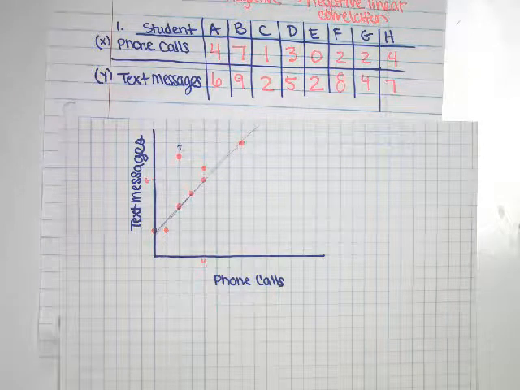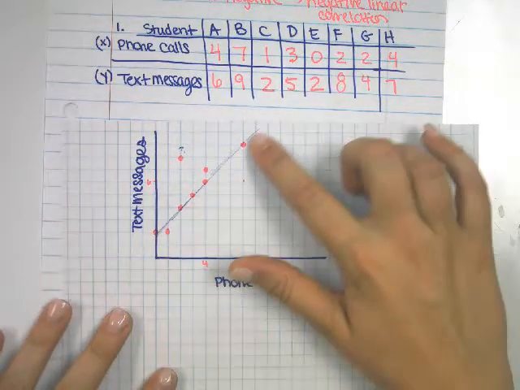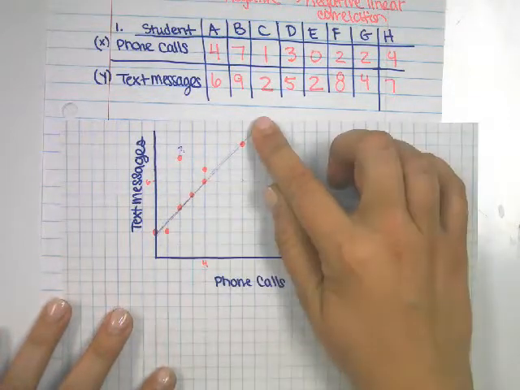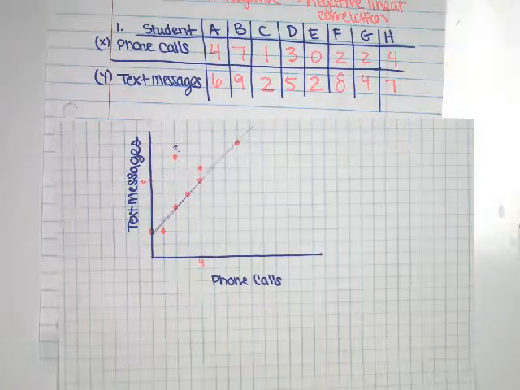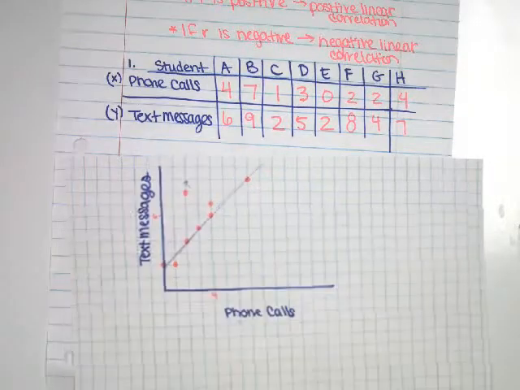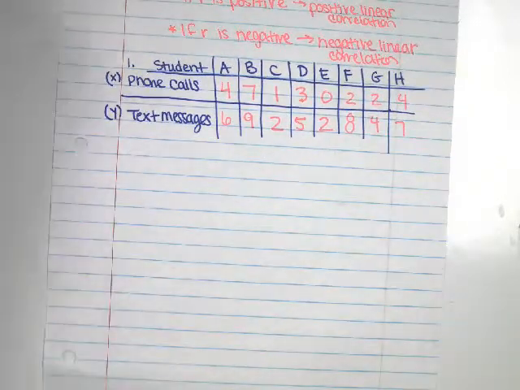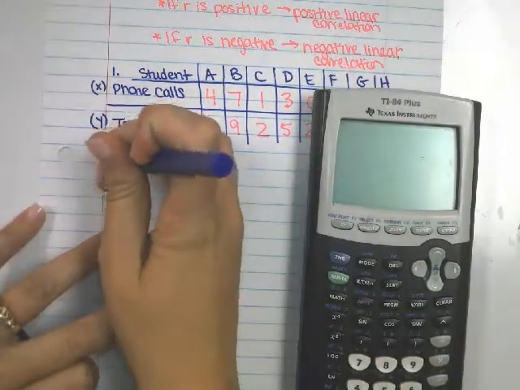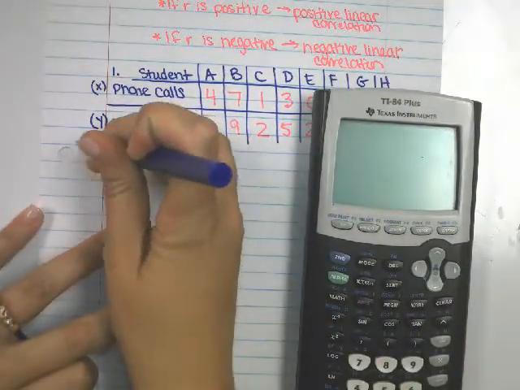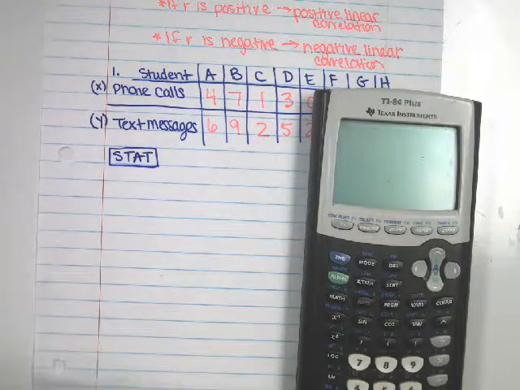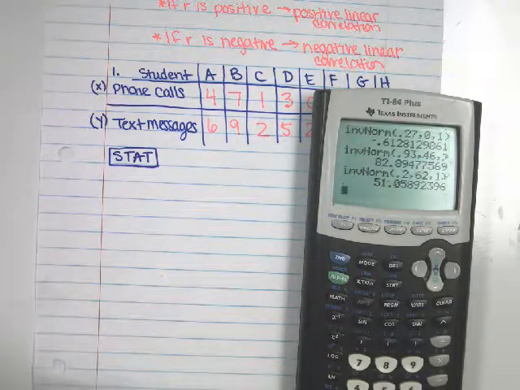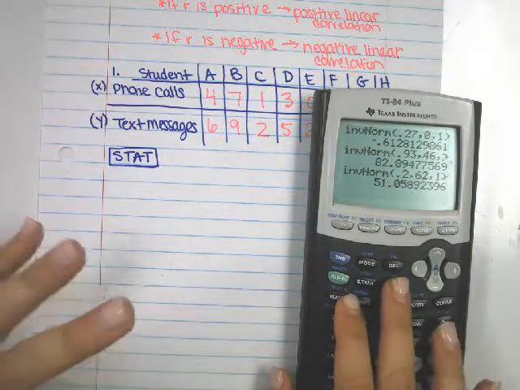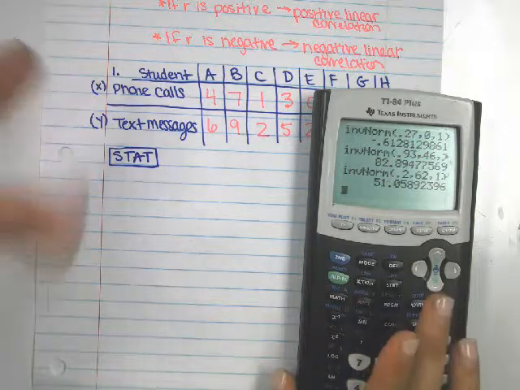So we're going to calculate the Pearson's correlation coefficient. I do expect it to be positive. So these data values do appear to have a positive relationship, but let's see how strong. So to do this, I'm going to set my graph off to the side. We're going to follow some buttons on our calculator. So here they are. So we're going to press stat. This is the same place we went to for one variable statistics, which finds mean, median, mode, standard deviation, quartile 1, quartile 2, median, max, min, that type of thing.